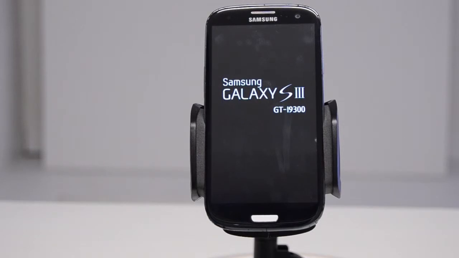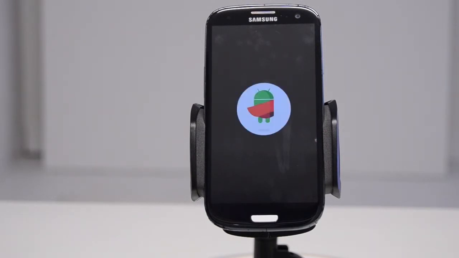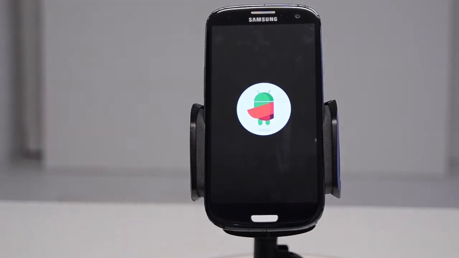So we've installed the new ROM. So we've taken our Galaxy S3 from Android 4.1.2 to 4.4.2, the latest version of Android, also known as KitKat. So the first time that it starts up, it will take quite a bit longer as it is busy setting up in the background. Thereafter, reboots are pretty quick.